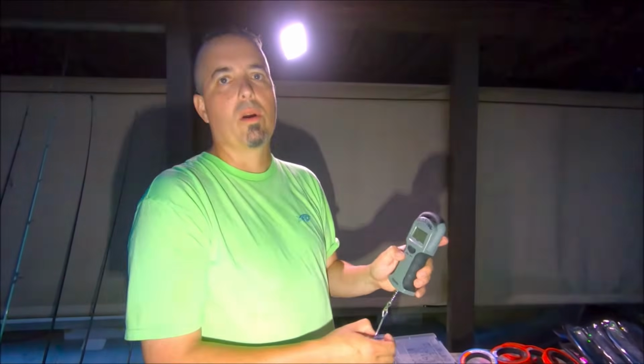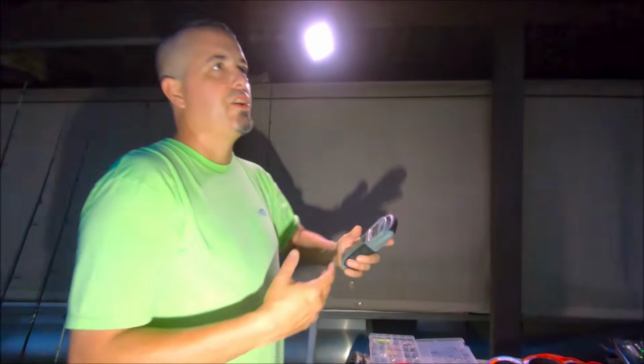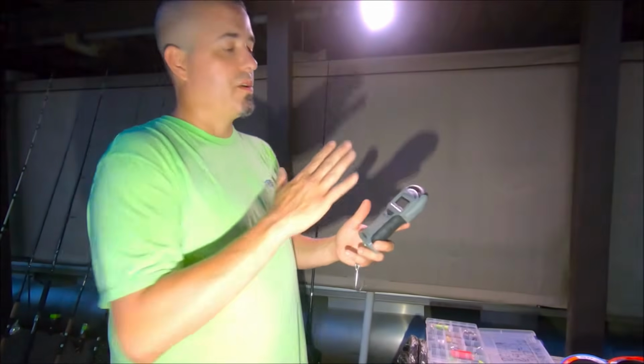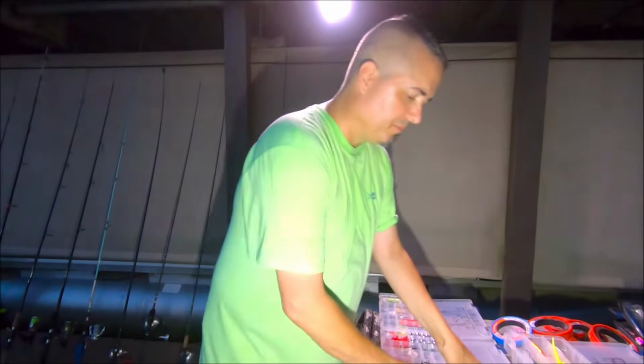The fish can stay out of water a little bit longer, and you just get to learn the size of your fish you're weighing versus the size you're seeing on your graph on your fish finder. So for the first few years, really weigh a lot of your fish. In the cooler months. Summertime, don't, because the fish can't stay out of the water that long. But weigh your fish, measure your fish, and visually make a note of what you caught against what you've seen on your fish finder. It's a great way to learn the size fish that are under your boat.